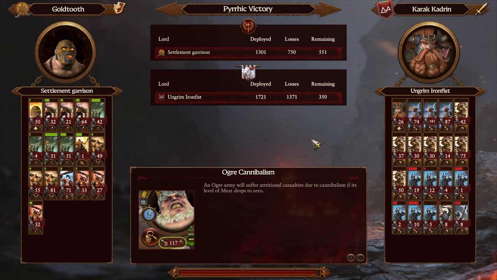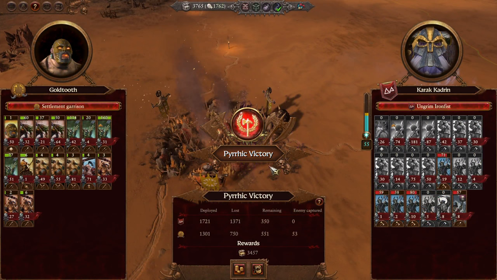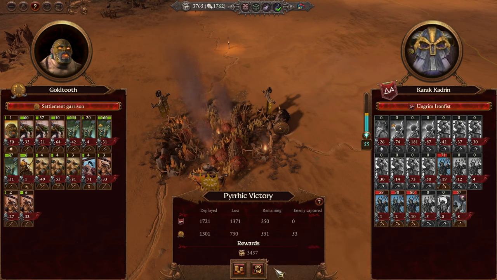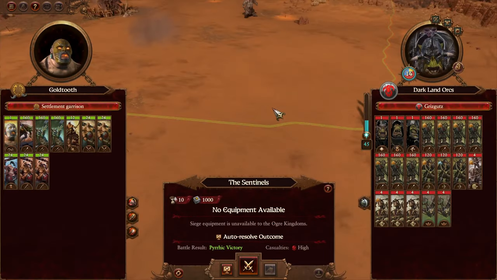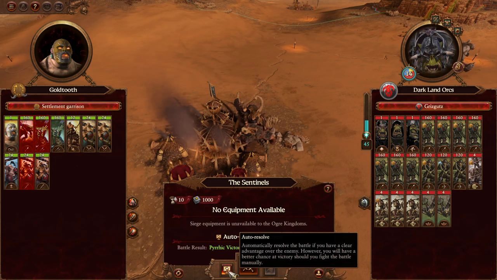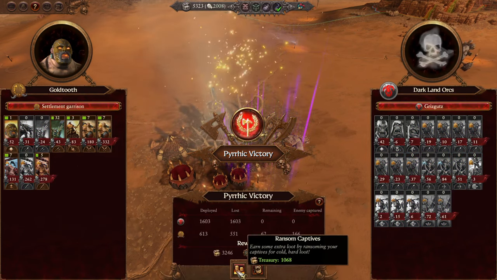That was awesome. I did not expect to win that, actually. But we did. That was a good battle. I enjoyed that. It's got the no extra treasury. Alright, another settlement battle, which is a pyrrhic victory. We're going to auto-resolve that against the Darkland Orcs. Nice.